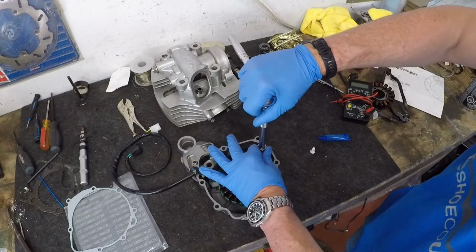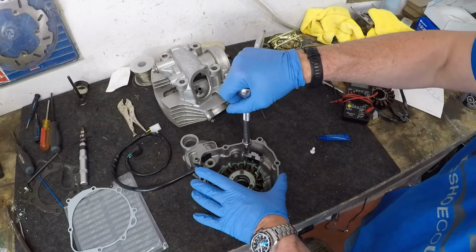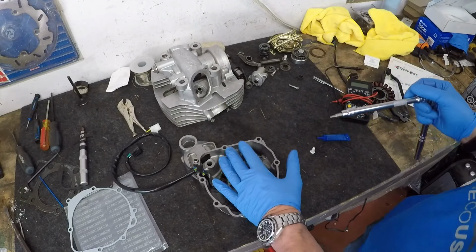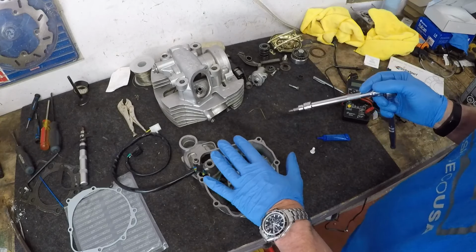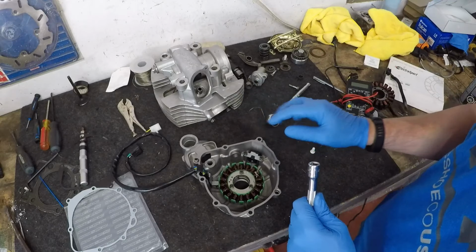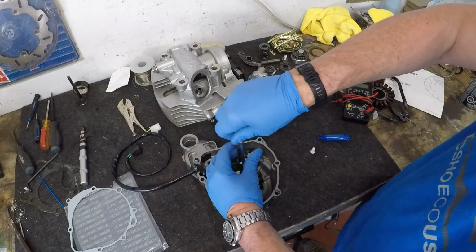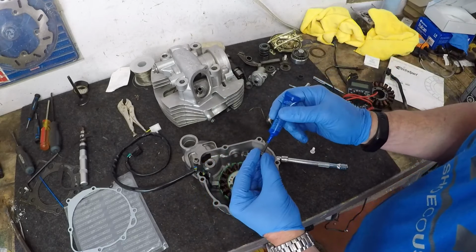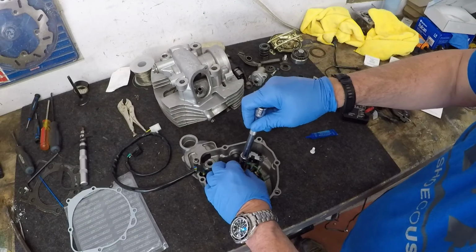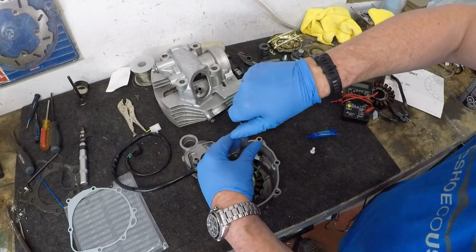Now I'm tightening these up, but I'm not putting a lot of pressure or force at all. You don't have to torque these down to 100 or something crazy like that. They're going to be good. You've got the thread lock in there, so that's really all you need. Just a little bit of thread lock, pop it in, and give them a little tighten down, and you're going to be good.